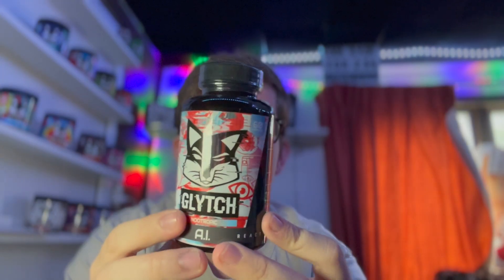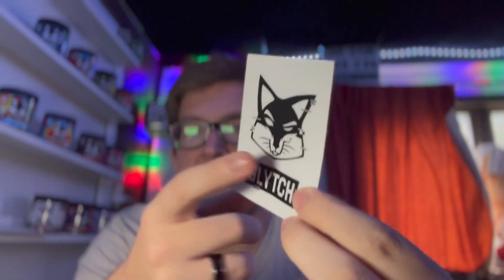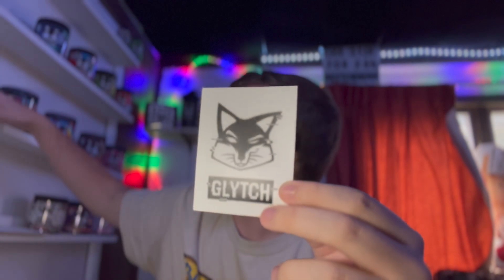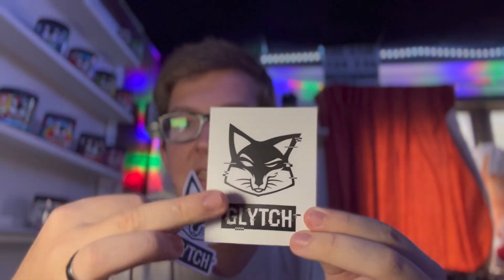Here it is — we have the Candy Corn. We're first going to look at our package and what else we got with it. It looks like I got a free gift with this. We ended up getting AI, which is for cognitive function and to help you focus better while gaming. It is supplements. We also have other supplements and we got this sticker — it's the same as this one right here, just with a black border around it, same size and everything.